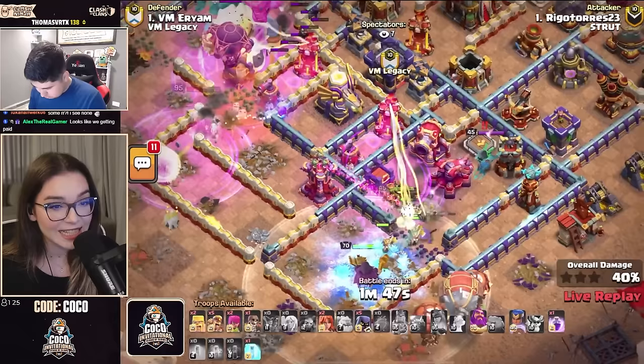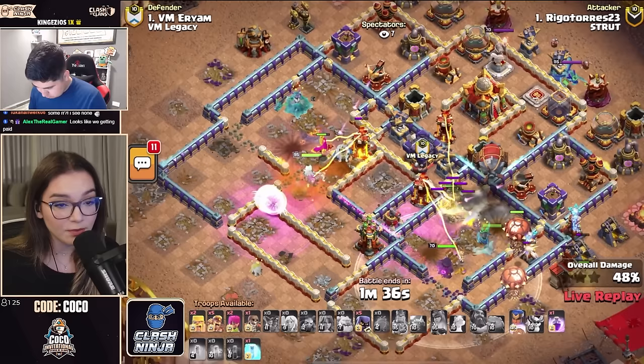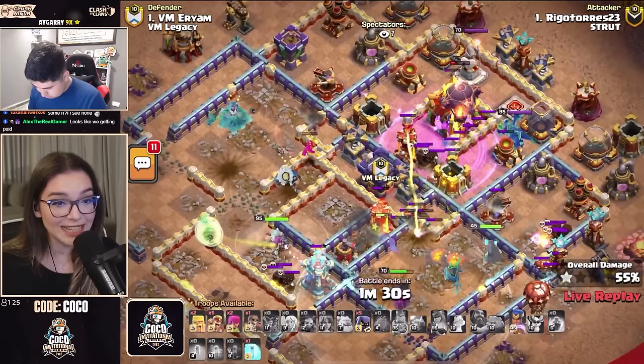Early warden ability to make sure he protects them in that compartment here. The ricochet cannon is going to do a lot of damage, as well as the multi-inferno, but he's sent in the blimp just in time to catch that warden ability as well to go for the town hall compartment with a rage. Should hopefully see the town hall go down. Avoiding that giga poison is going to be nice.